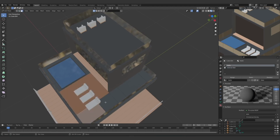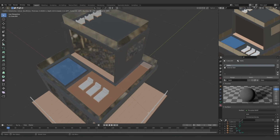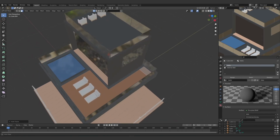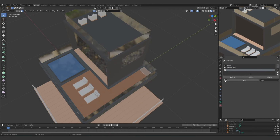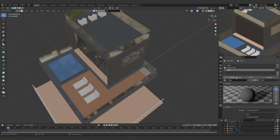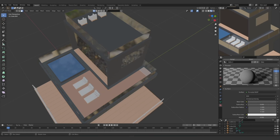Now we're going to click all of these, select it using face select, press I, and we're going to just inset it enough that it looks cool. Yep, that's good. That's even. And now while they're selected, we're going to add another material. We're going to also select walls, but we're going to duplicate it. But before we do, let's hit assign and then duplicate. I'm just going to call it walls 2. And then what we're going to do is just make a lighter color. And then as you can see there reflected, it's kind of a light outline and almost like tiling.